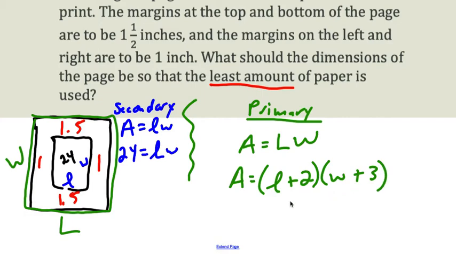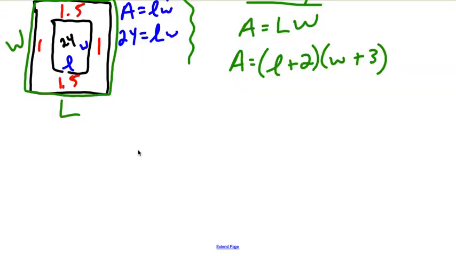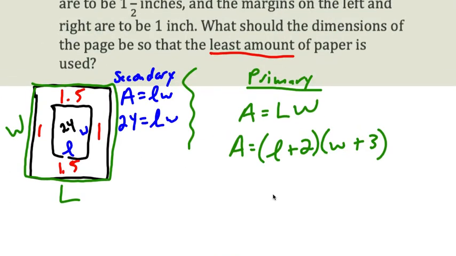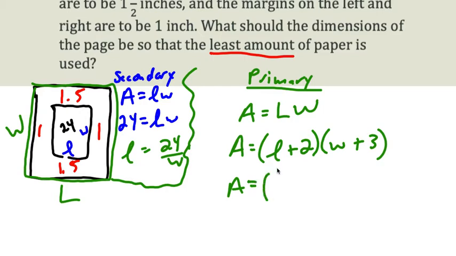So this is where we are going to use our secondary equation because we need this to be one variable. And right now we have two variables. That's not okay. We need one variable. So we're going to solve this for a variable. Take your pick, L or W, whichever you want to use. I'm going to solve this for L, so I don't have to keep writing those cursive L's like I did there. So L is equal to 24 over W. So I'm going to plug that in. Honestly, that's the only reason why I'm doing that, is that for whatever reason I decided writing cursive L's, and I don't want to do that anymore. So I'm going to solve that for L, so I can plug it in and just use W's.